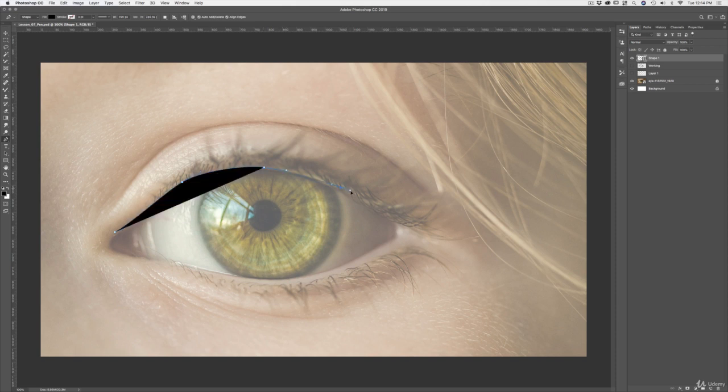I'm just following the outline of this eye. And while I'm clicking, I can still go to the fill and drop the fill down, and that'll give me sort of an opacity if I would like. But I'm going to bring this all the way down to 0 for now. And now I can continue clicking and going through.